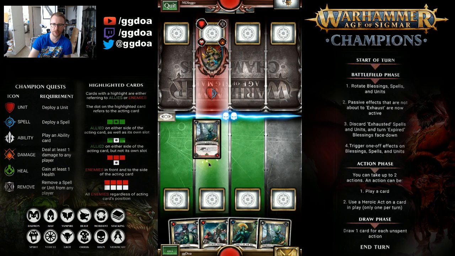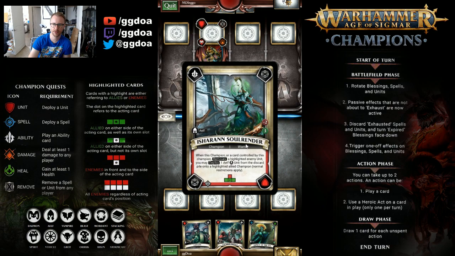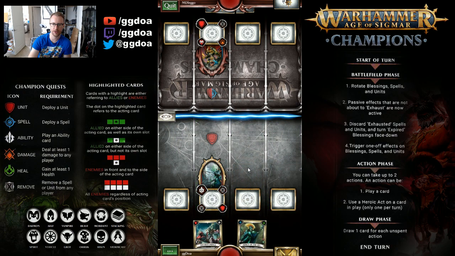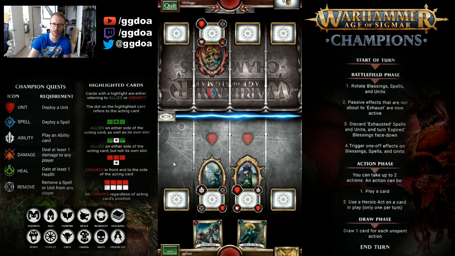I kind of want to put the Soul Render here. Yeah. Because this is probably the least likely place I'm going to deploy things. The other option, let's see. Yeah. So that would mean Lotan needs to go right here, because I need to have a warrior on each side of him, so I'm going to have to put the Aspect of the Sea over here.